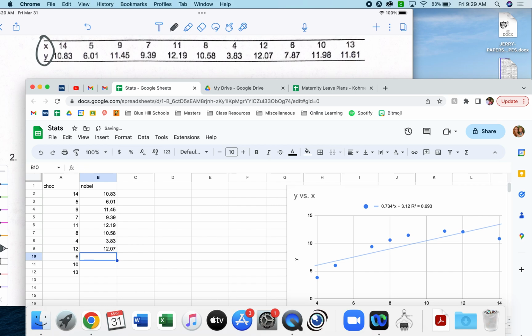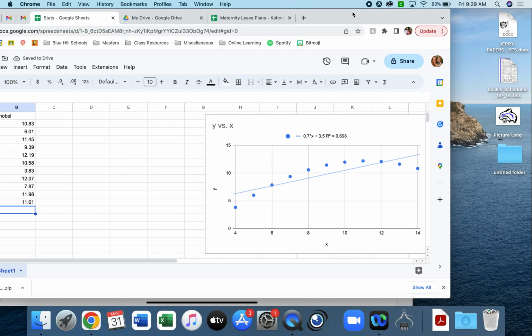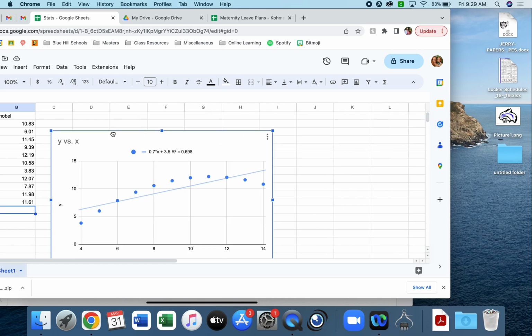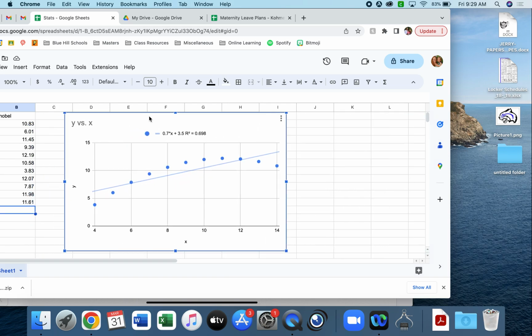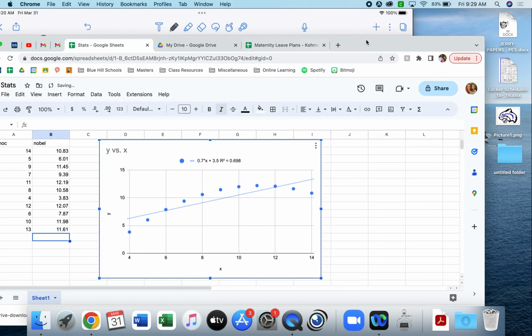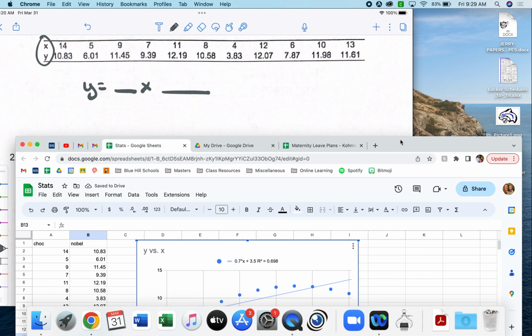Check and make sure I'm typing these in right, and that I'm not screwing something up. There we go. Okay, got it? Typed in, this is what my little graph looks like. All right, so it's spitting out this top equation. I'm going to write down the r squared and what the equation is.